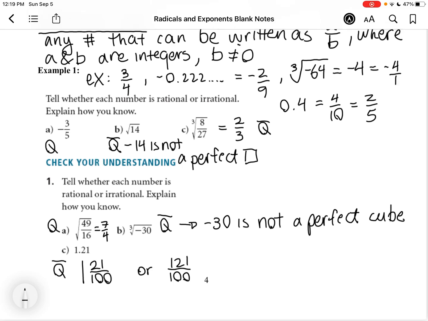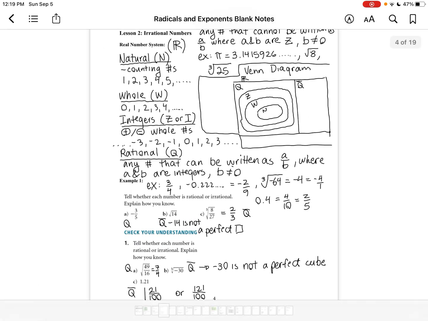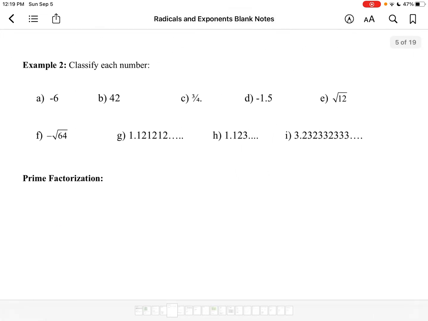All right, we're going to turn over the page and try some more questions. What we're going to do next in this example is classify each number. To classify each number, I want you to tell me all of the different sets that each number belongs to. A number may belong to more than one set, right? For example, the number -3 is an integer, but it's also a rational number and it's also a real number. So that would belong to 3 sets: integer, rational, and real. It's not a whole number though, so we can't say that it's part of that set.